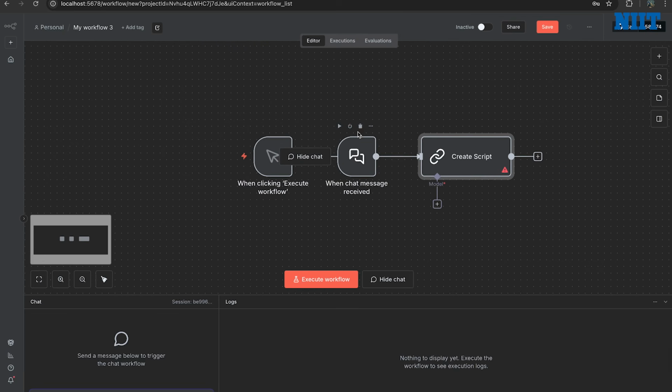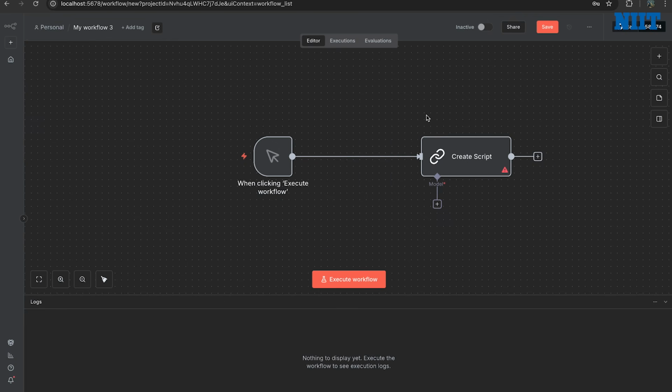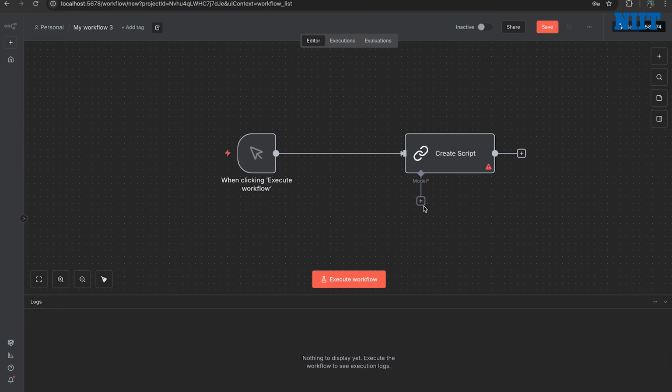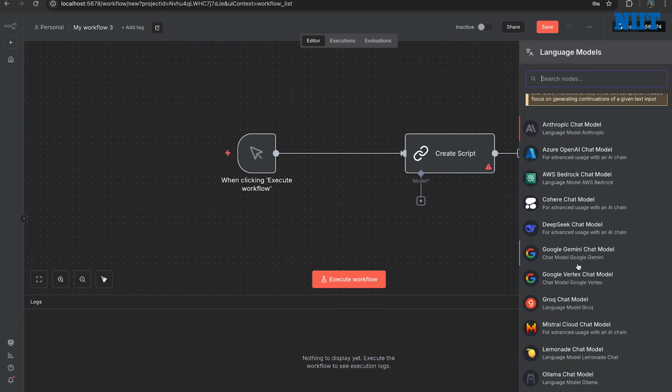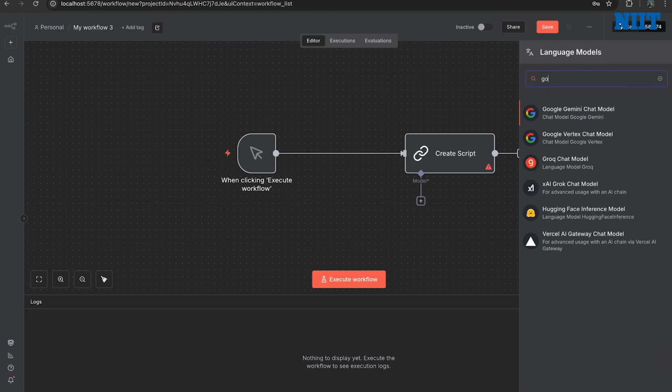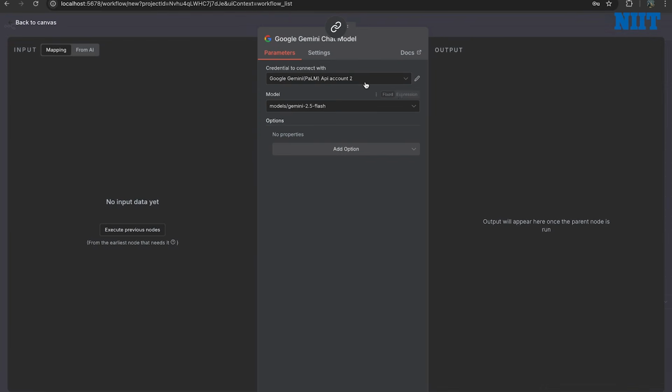So this is my workflow right now. I'm going to delete this chat node since we don't require it. And now for the model, since we are working with Veo 3.1, I'll be going with a Google Gemini model. So click on the plus icon and select Google Gemini. You have the Google Gemini chat model, so I'll click over here and select that.